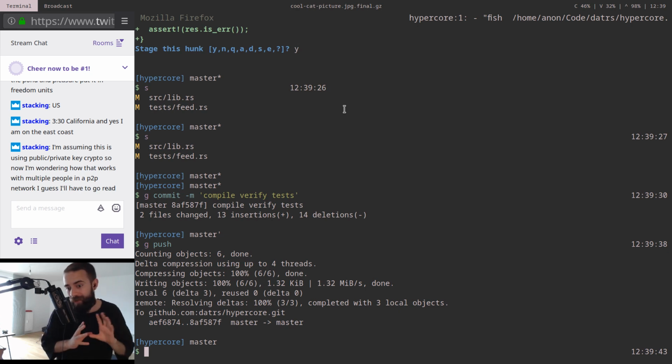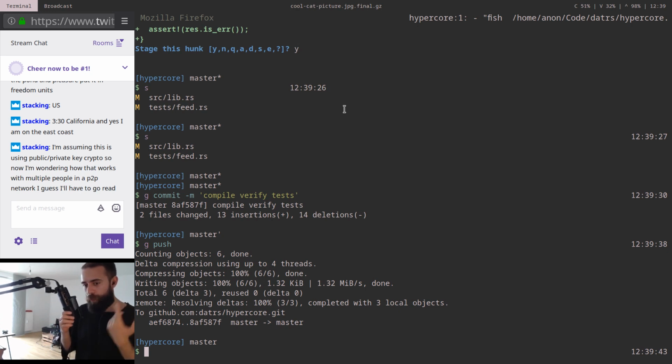So the system is very simple right now, where you have one author that has a private key, and you share the public key or a hash of the public key. Actually, you share the public key, and people connect through finding the hash of the public key or DNS or whatever. And they can decrypt the data, and they don't get to write. If they want to write something, they create their own archive, and they share their public keys around. And now we're getting this cool thing called HyperDB. It's all built in JavaScript, by the way. So I'm slowly porting this to Rust, which is more or less the point.